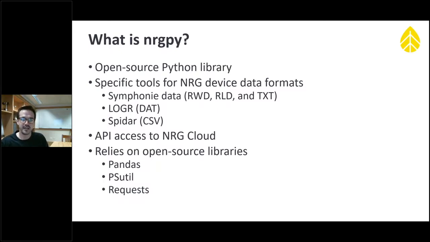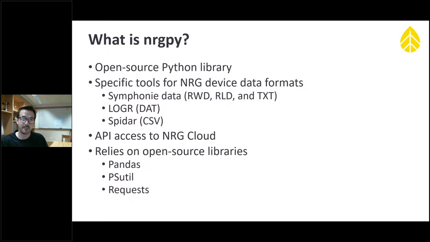Another piece that it includes is some built-in API classes for accessing the NRG Cloud platform. If you're not familiar with NRG Cloud, you can sign up for free to look at some demo data, and we can go over that a little bit later in this presentation.